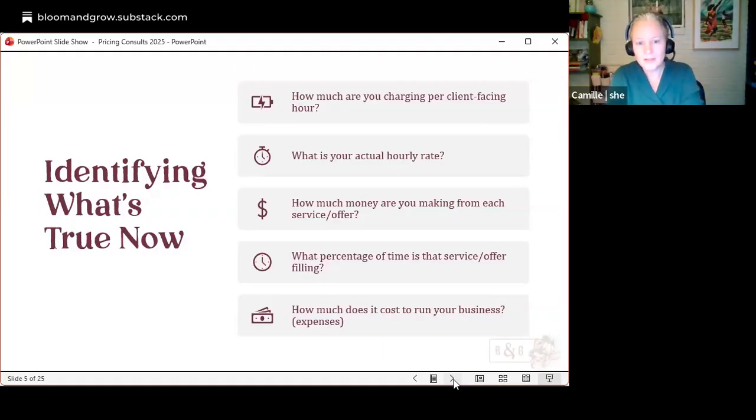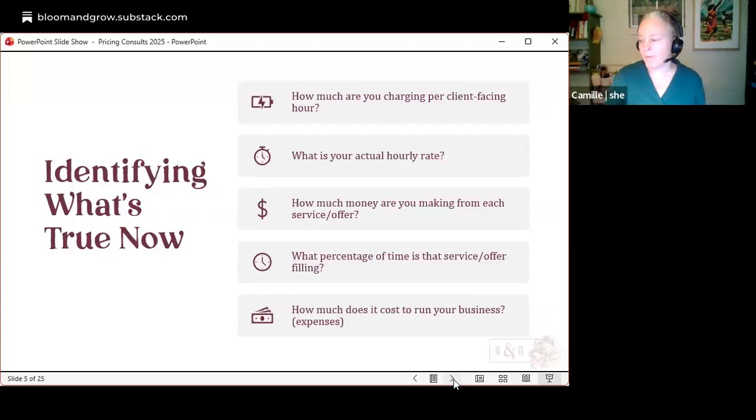The other thing that can be really, really helpful to understand, just in terms of what is happening right this very second, is to look and see how much money I have made year to date, month to date, whatever numbers you have access to, from each service or offer. So for some of us, we just have initials and follow-ups. It's pretty straightforward. Some of us have a package, a class, a single visit, whatever. There might be different variations of what you do.